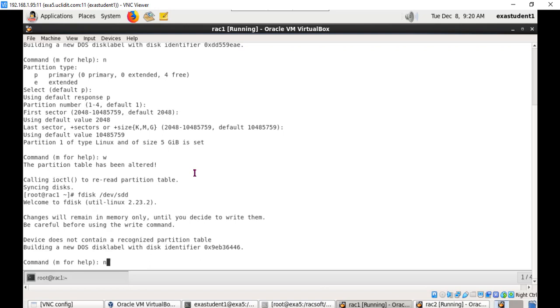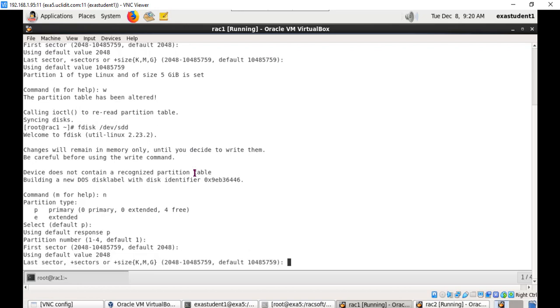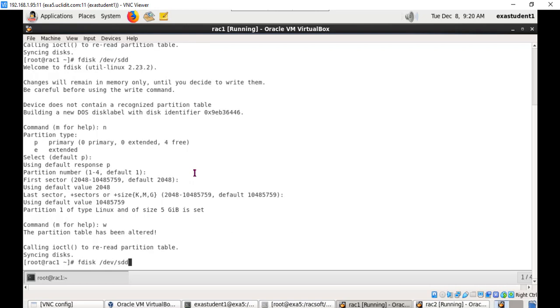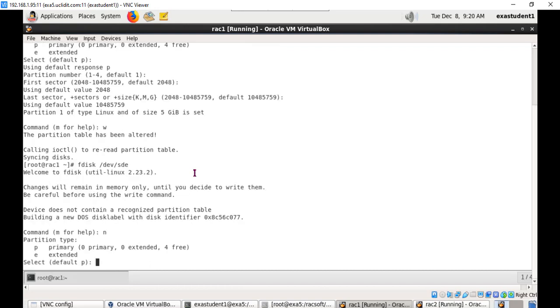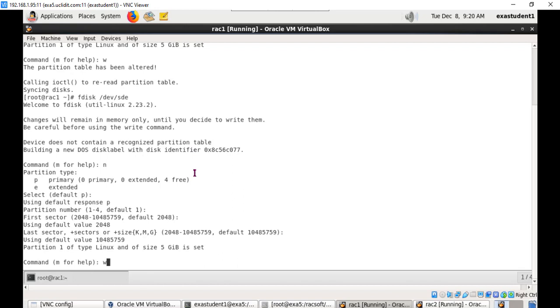N to create new partition. Default, enter, enter, enter, enter. Now command W to save. Similarly, next device is SDE. N to create new partition. Enter, enter, enter, enter, W.